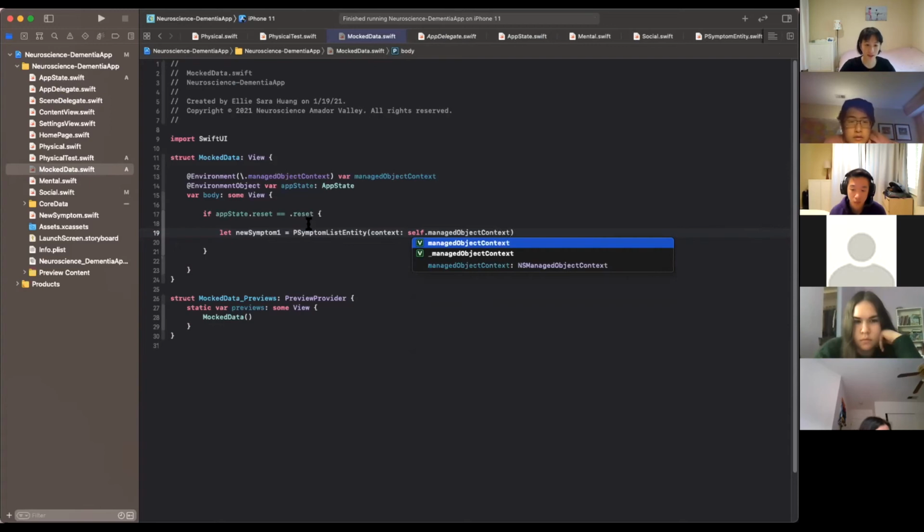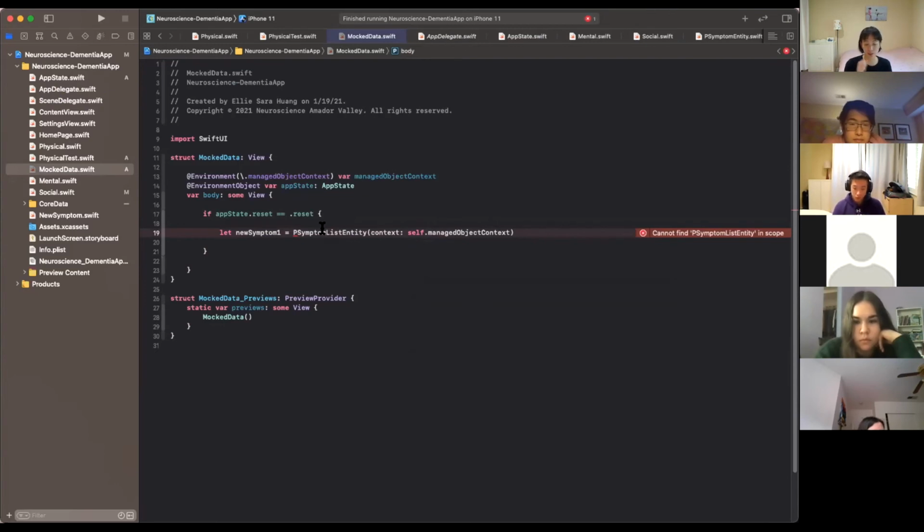The reason why I have it called something different is because here I want to say that the symptom is specifically in a list. Whereas in the other case, I only want to say what type of symptom we saved it as. In the other case, it was just PSymptomEntity, and all we want to know is that it is a physical symptom, it was saved at a certain time, and it has a certain state.